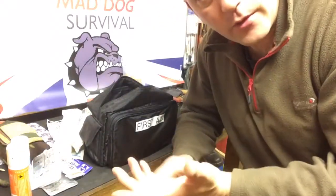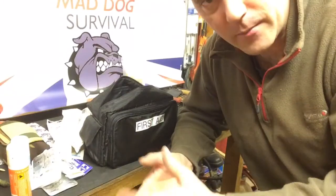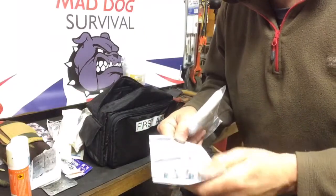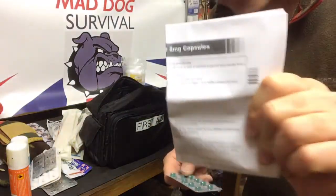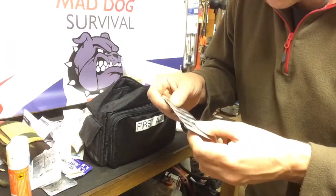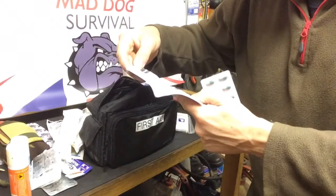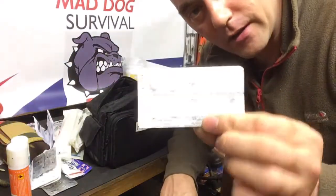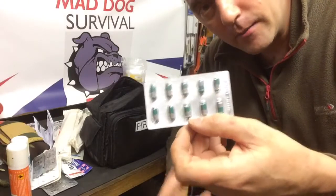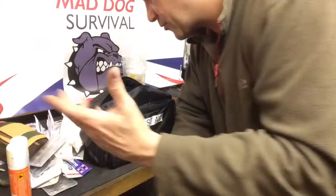Very handy to have, who knows, if you have an accident with your campfire, a spark goes onto your tent, set on fire, you get burnt, etc. You've got some first aid for that. Instructions. Always carry first aid instructions for when you're tired and fatigued, so you know what you're doing. These tablets here, I can't pronounce the name, I'm not even going to attempt it, but basically they are diarrhea relief tablets, capsules. So if you've been drinking bad water, eating bushcraft food, you might get a dose of the trots. Carry some relief for diarrhea. Nothing worse than having a dose of the trots when you're hiking.